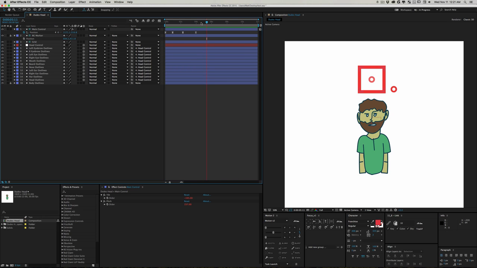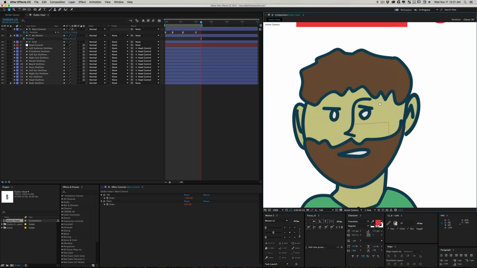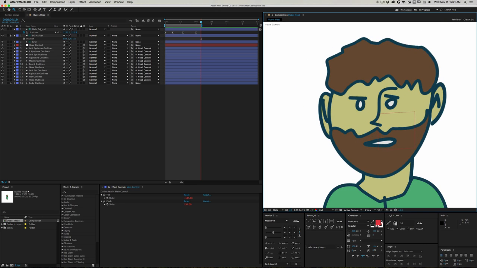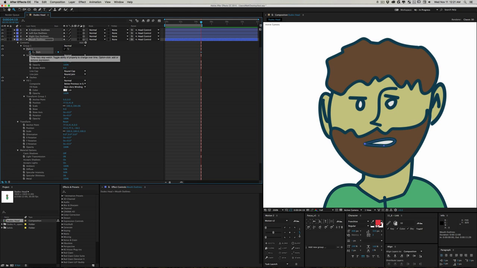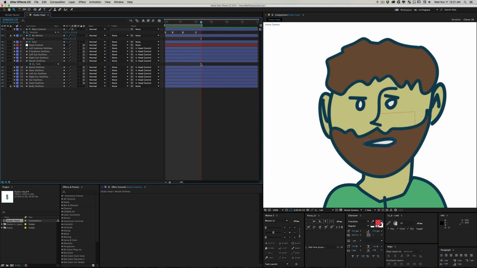Well, it comes in right now because that's what we're going to cover. What we want to do is take these properties, maybe like the eyes and the mouth, and add controls to the main control layer, so we don't have to keep toggling down into properties and changing keyframes. So what we're going to do is grab the mouth layer, hold command, and set a keyframe on the path, press U so we just see the path. And we'll do some basic animation, just add a couple different mouth movements.